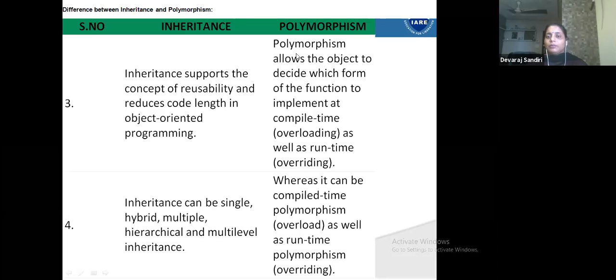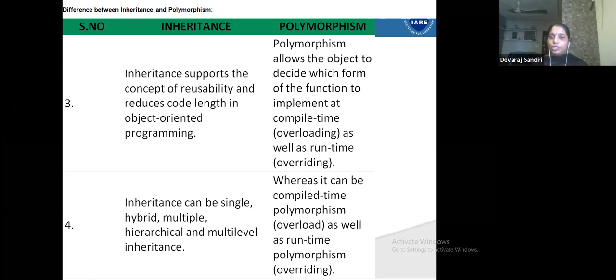Polymorphism allows the object to decide which form of the function to use. See, one kid will eat, will go playing, will study, and will watch TV. So many functions are there. If you want to execute only study, you need to execute only study. No need to go for other functionality, no need to execute other methods.